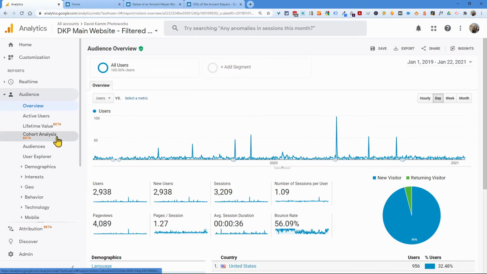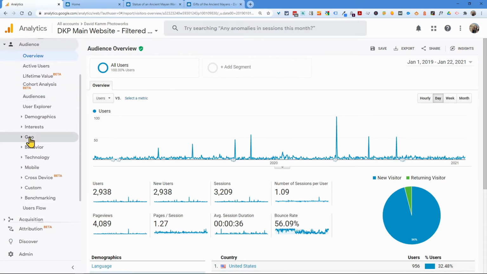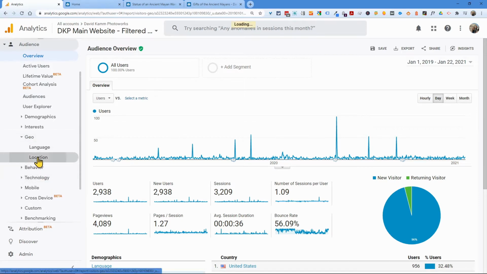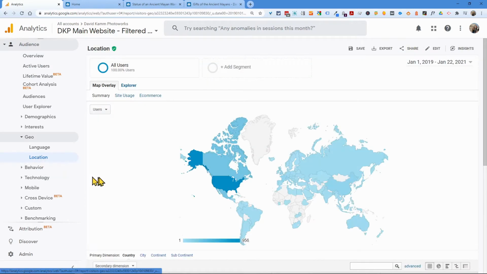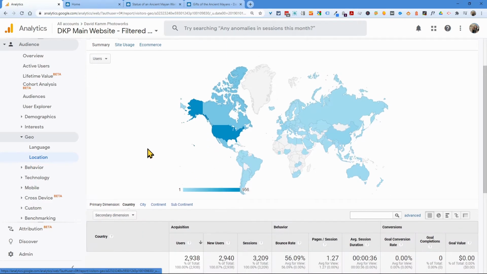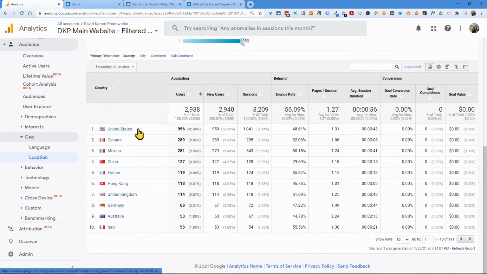Next, what I want to look at is not so much this stuff here. Let's look geographically and look at location information, to get a little bit more data on that. Here you see a graphical depiction. The darker blue color indicates higher traffic volume. There's a lot of countries represented here. And if you go down further, you can of course see the linear top-down listing: US, Canada, and Mexico.